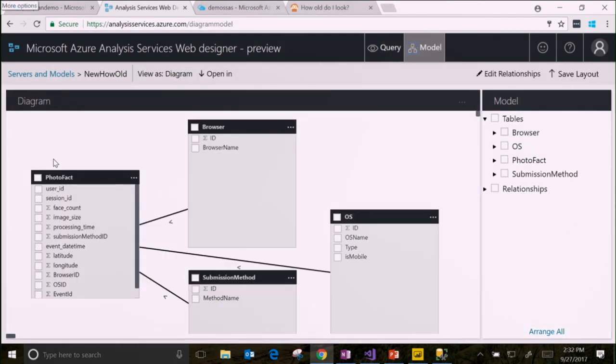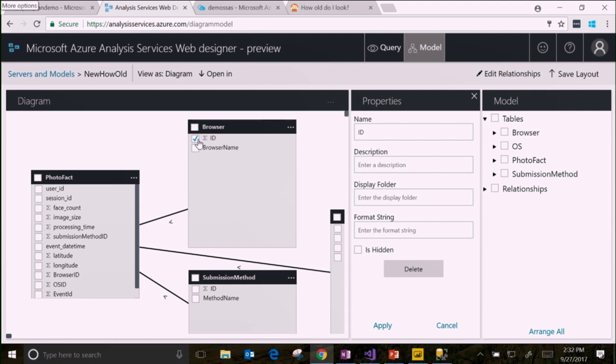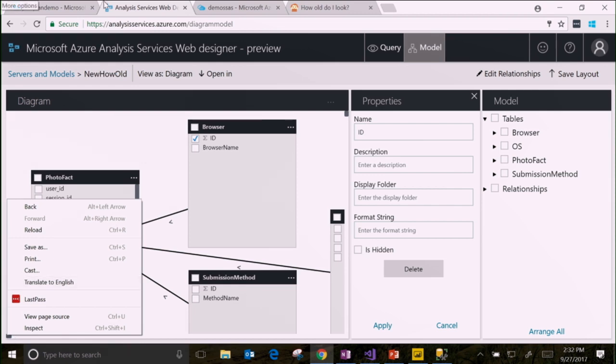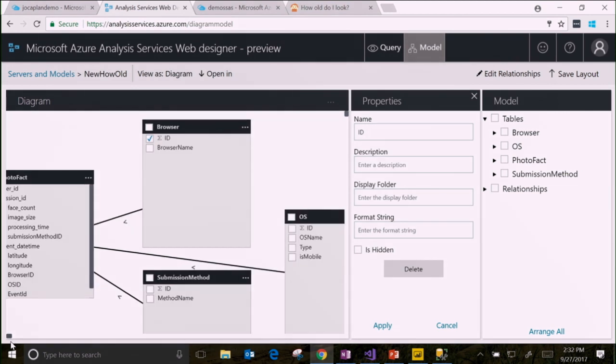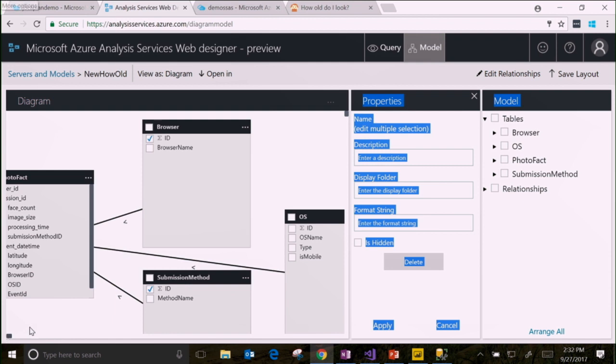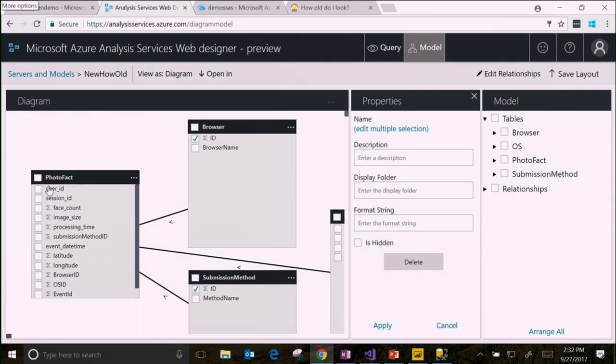So go back to the model view. Let's get rid of all these primary keys. This is the first time I've done it on such a small screen. I will get rid of all those keys, ID columns. We'll come back over here. Let's get rid of the foreign keys as well, and basically anything else I don't need to see. That looks good there. And I can just set the hidden property here to true, and it'll basically set that property for all the columns on all those tables.